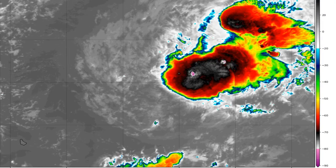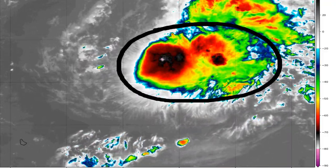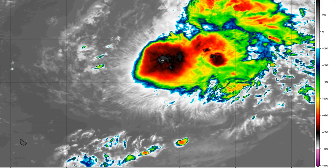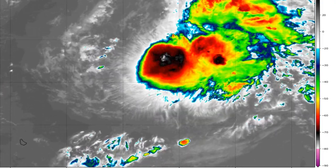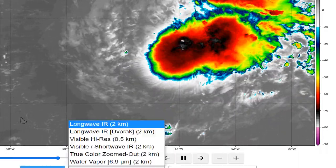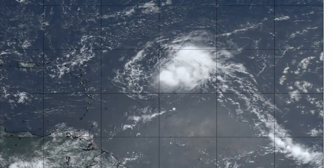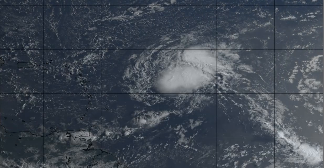So here's looking at Tropical Storm Josephine. As you see, obviously it is starting to fall apart. Not surprising. I do expect it to possibly become a tropical depression rather soon. Convection is starting to fall apart, a little less organized. Center convection is really unorganized. This low pressure is really getting opened up by this dry air that's coming in. As you see, it's really opened up right here.